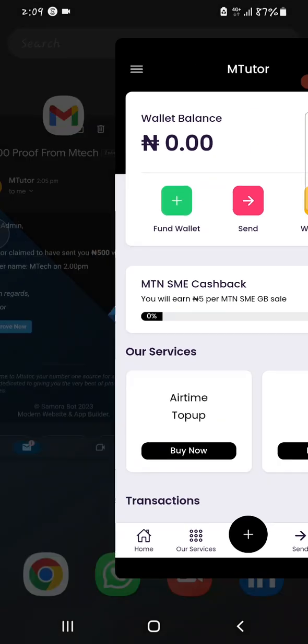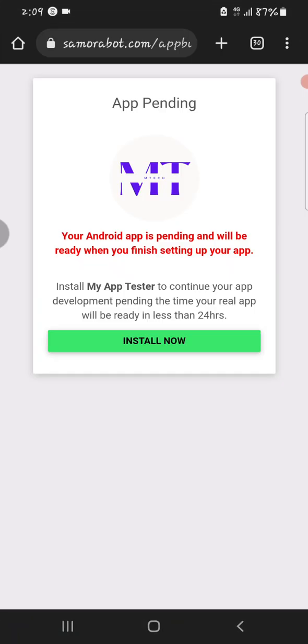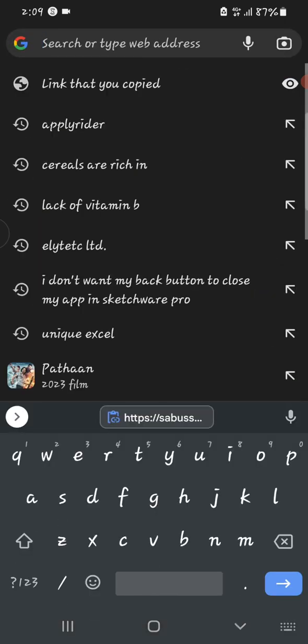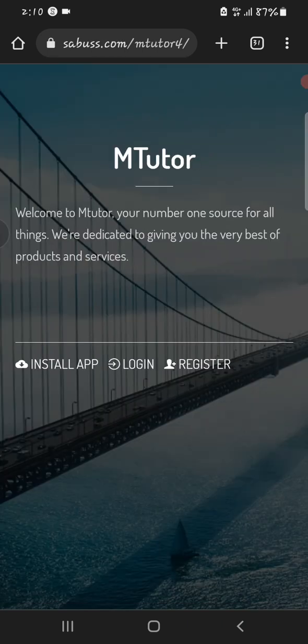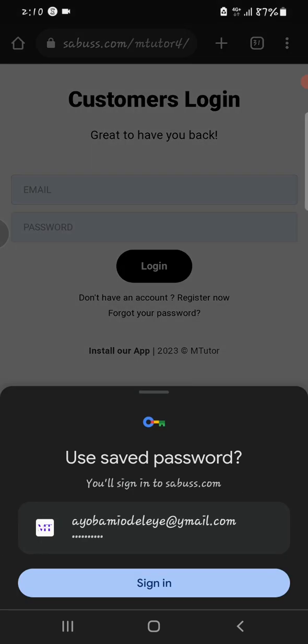Okay, let's see how it looks. Let me go to my Chrome, open a new tab, and paste my link there. Have you seen? So I can click on login, the customer login.